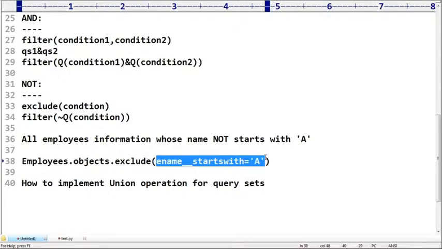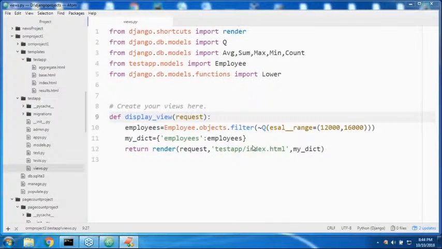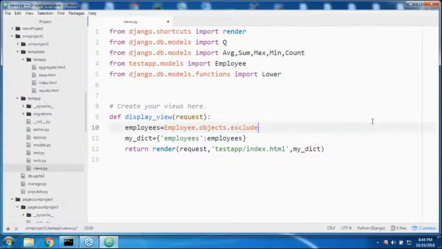Just observe that Tejeshwani is getting some error while applying this one. Let me check. What I'm trying to take is exclude, ename underscore startswith A. First take the filter mechanism.